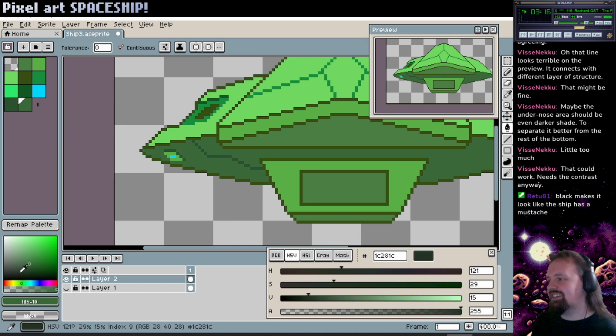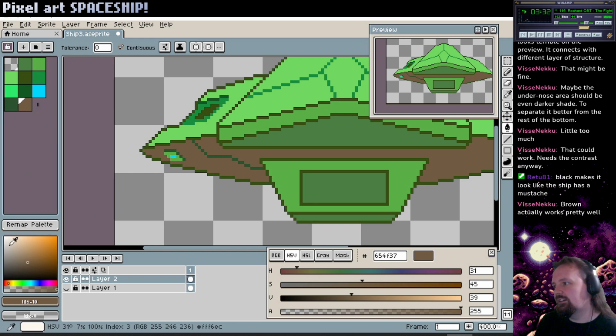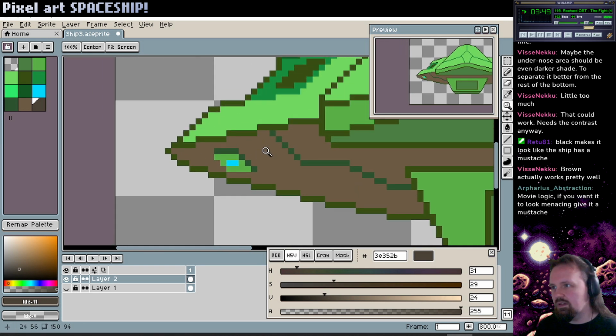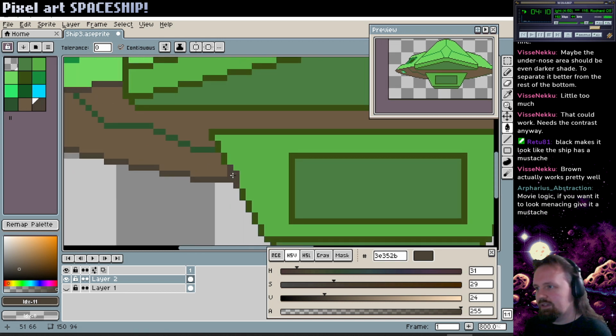Black makes it look like the ship has a mustache. Yeah. Brown works pretty well. Okay. Let's expand this and add another brown, darker one for the outline. Question is, how do we do the divide? I think this sort of module should also be the same color as the top.